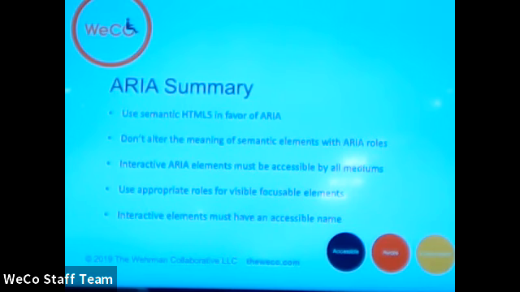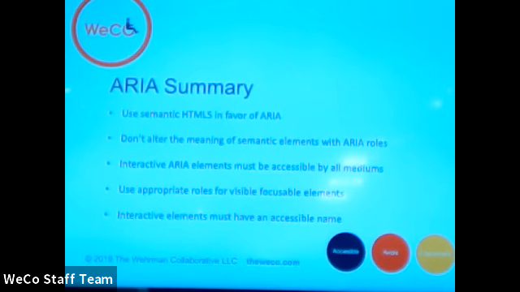Let me tell you, it was a disaster for screen reader users like me that had to do the testing on it. It was really difficult to understand what was happening in order to complete tasks. So heed that warning, like that slide says.